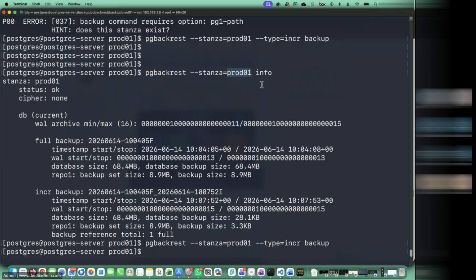Okay, got it. So Abhishek, if it is mentioned as a full backup, how could we know which database this is? I'm asking in another way. We have databases A, B, C, right?